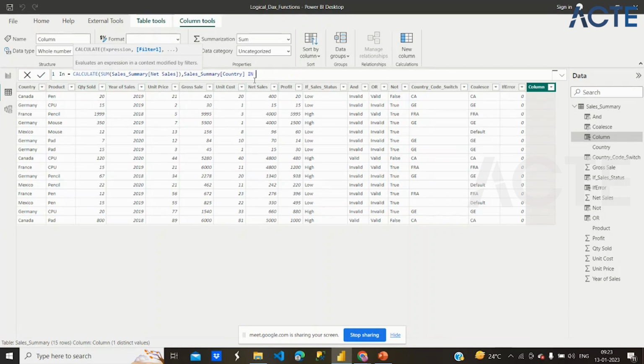So in the IN function you need to give curly braces, and in the curly braces you need to write the country names, Canada and France.